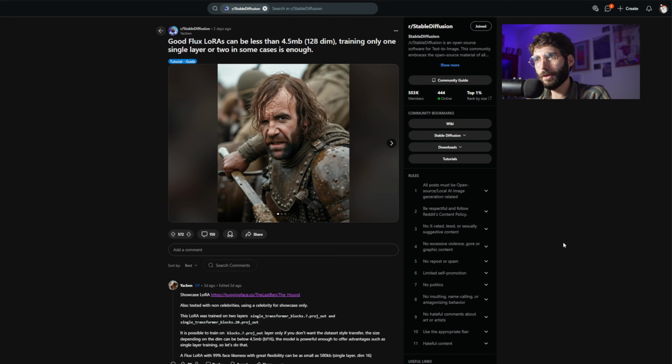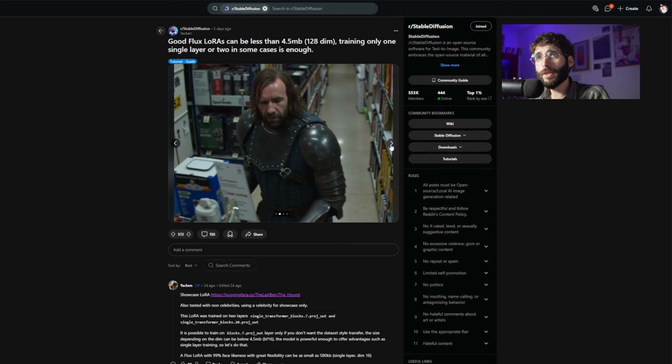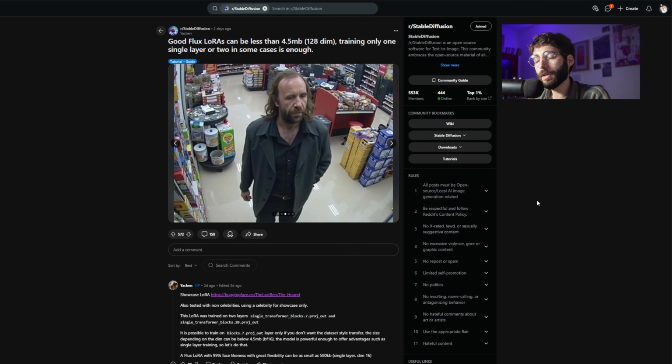This specific layer training became known a couple days ago, mostly because of the contribution by Yakben on Reddit, where they showcased this LoRa of Sandog Kliegen trained on only two specific layers. That's single transformer block 7 and single transformer block 20. And the results are pretty amazing. What this does in terms of LoRa training is resulting in faster training processes and smaller LoRa sizes.